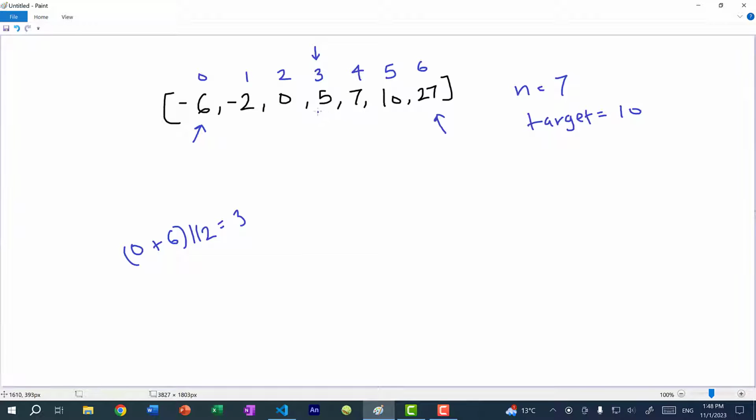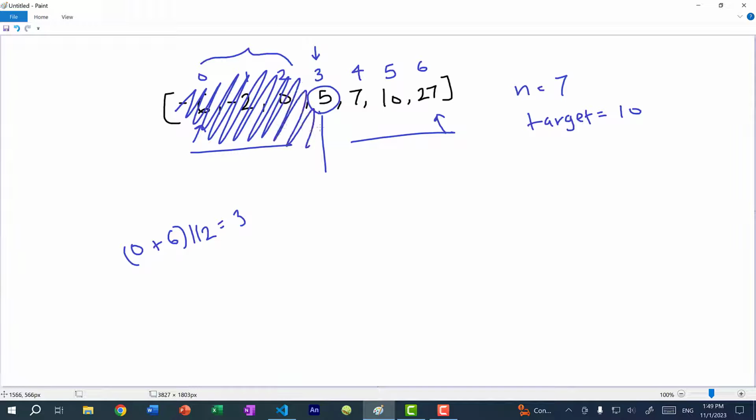So now we check what is the value at the midpoint. And the value is 5. 5 is less than 10. So what do we do from here? Well, this is the midpoint, so we have two sections. We have one over here and one over here. And because 5 is less than 10, we know that every number in the left half is less than 5. Therefore, if 5 is less than 10, that means every number here would also be less than 10. So what we can do is we can just eliminate this half of the list. And because 5 is not equal to 10, we can also eliminate this number. So now we can bump the left pointer. Instead of being over here, it would be over here.